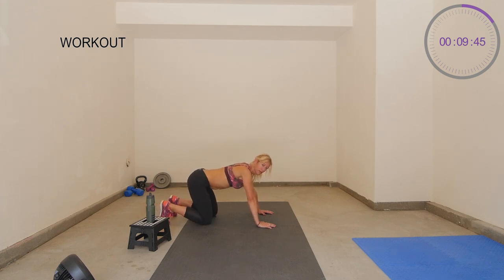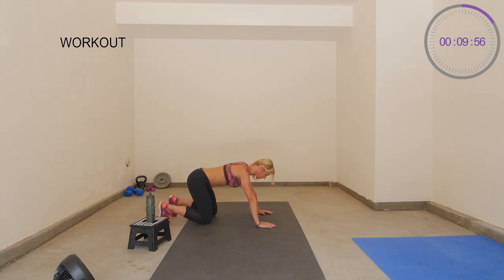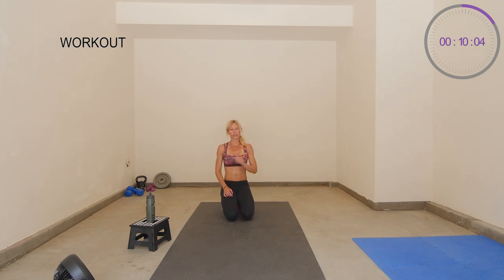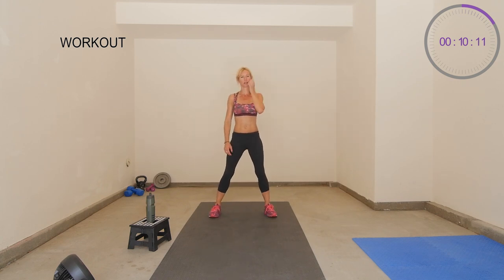Down and up. So you should have about 50% weight on your hands and 50% weight is on your feet. I know your quads are burning. This is good. And rest. Relax. Then we're doing something more active to keep your heart rate up. We're doing a jumping jack.